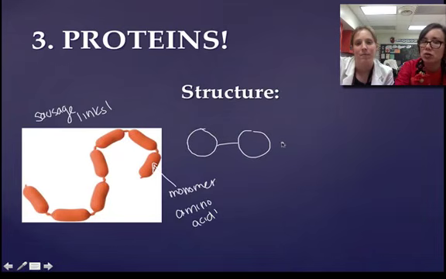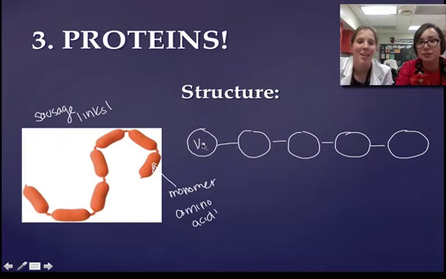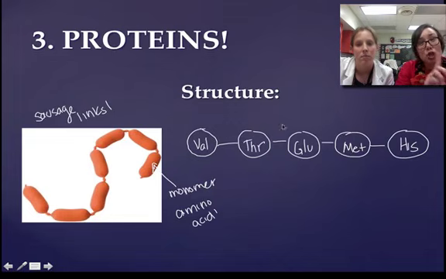But really, when you see them on a test or a quiz, usually they're drawn like a snap bead necklace or a necklace of pearls, right? Yeah, and a lot of the times on each bead there'll be these weird 3-letter abbreviations. Those are just abbreviations for the different amino acids. Since they have really long names, we don't like to write them all out. But really, you don't need to know what any of those things are, not yet anyway.